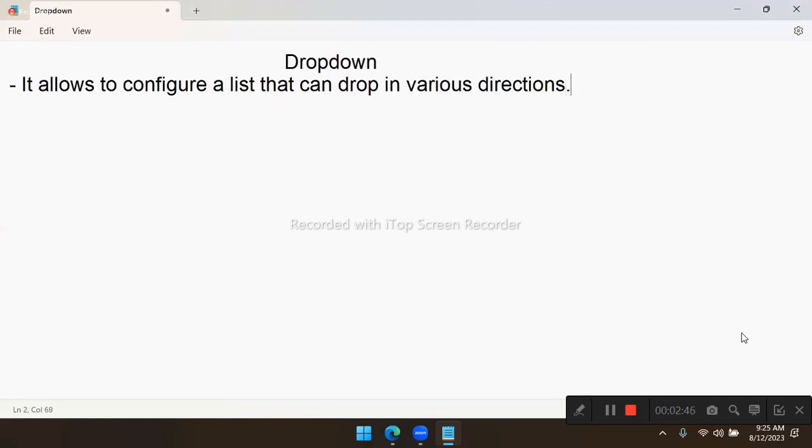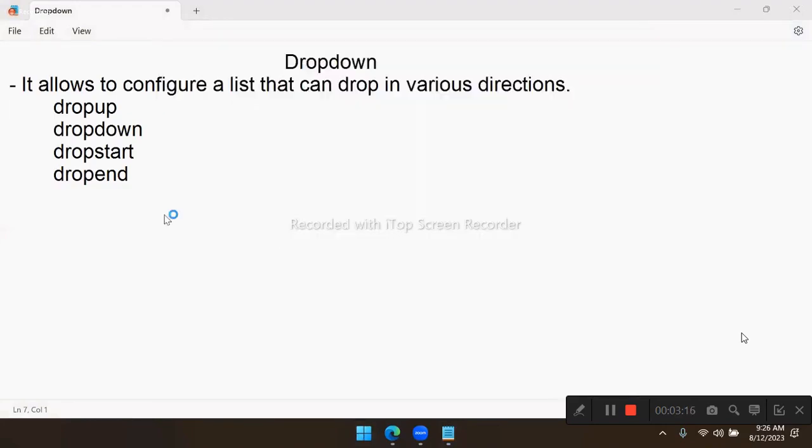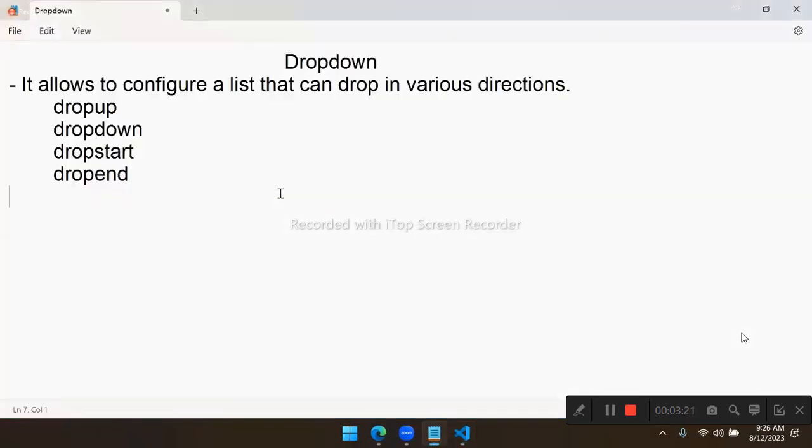It can drop in various directions, like you have drop up, you have drop down, you have drop start, we have drop end. Generally, people think it is just drop down, but actually it can drop up, it can drop right, drop left. So different directions are possible here.